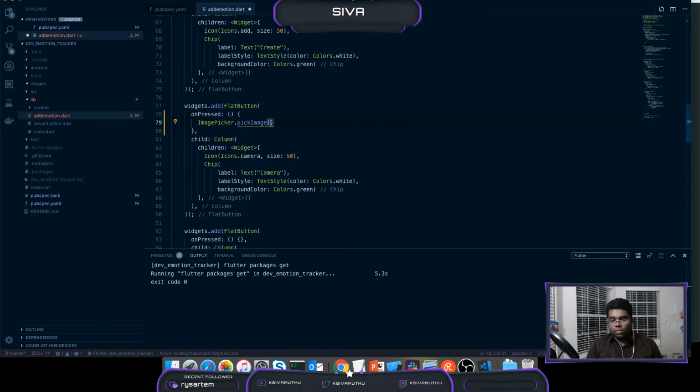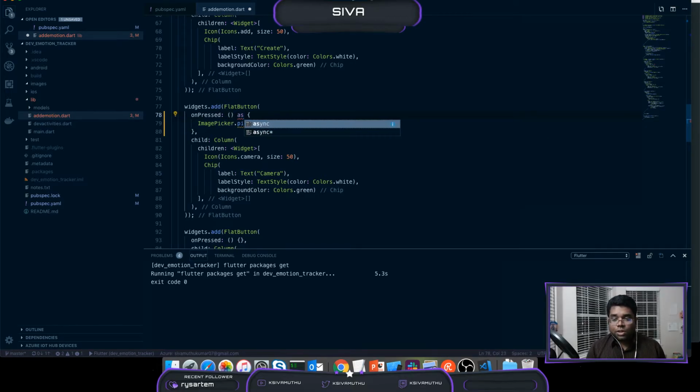Pick image with image source camera, and this is a promise or future method, so I need to wrap that with async await here, where image is this one.